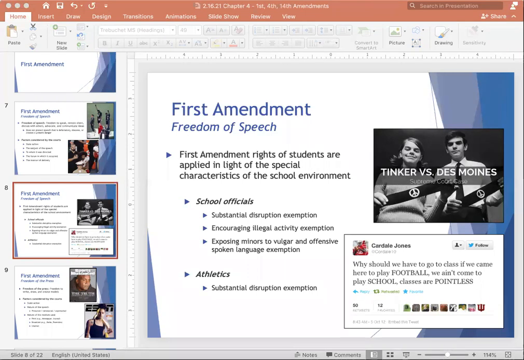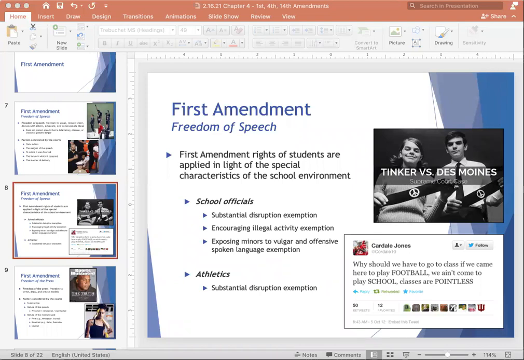And in this case, Mary Beth Tinker, who was 13 years old at the time, and a group of students decided to wear black armbands to school to protest the war in Vietnam. And the school board got wind of this and they passed a preemptive ban, not allowing them to wear their armbands. These students were asked to remove their armbands and then were suspended. And in response, those students, which is just wonderful, filed a First Amendment lawsuit for their freedom of speech. And it went all the way up to the Supreme Court.